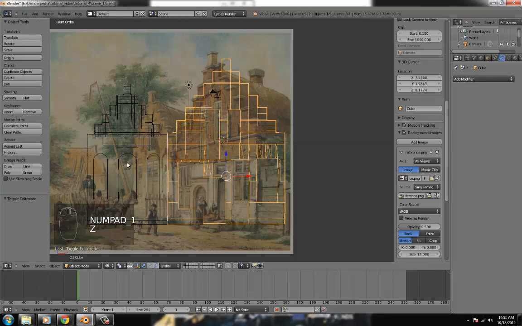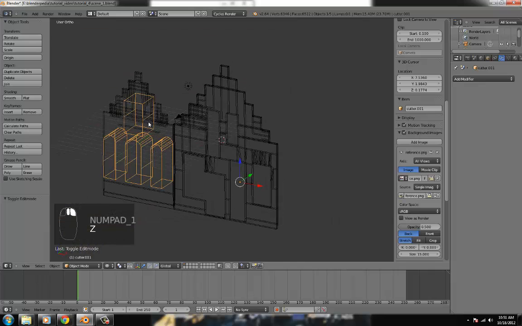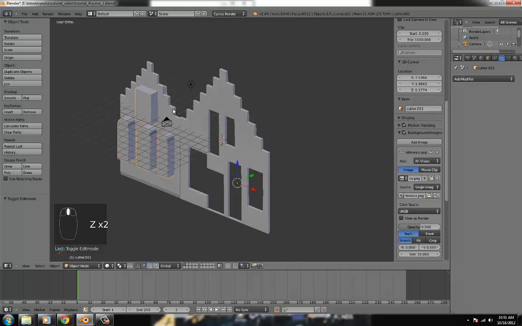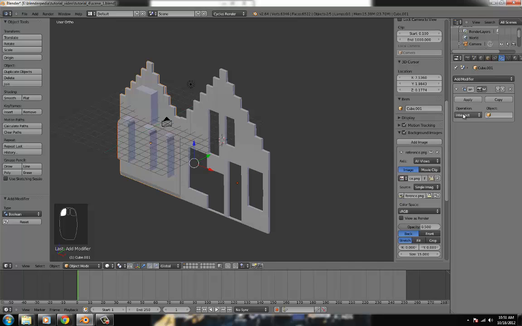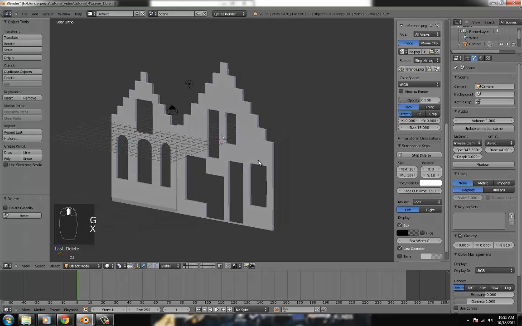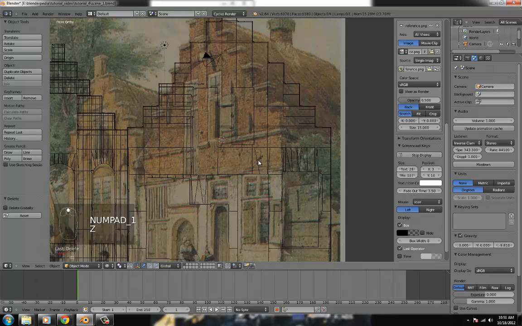Okay, and we're doing the same with this building. Selecting the building, select the modifier, and make it difference. Cutter, cutter 001. I thought I called it cutter 2. But yeah, sometimes that happens. And when I removed it, there were holes in the building. So now we have 2 beautiful buildings.